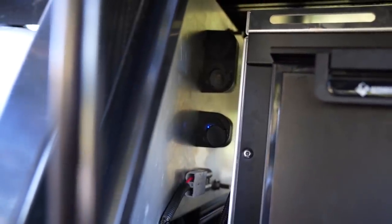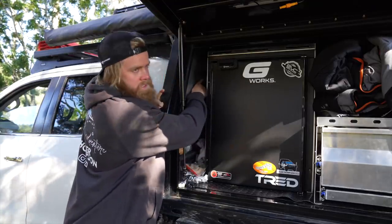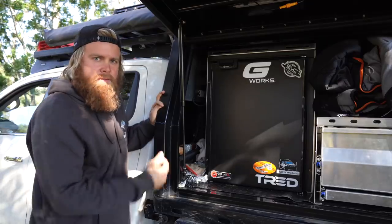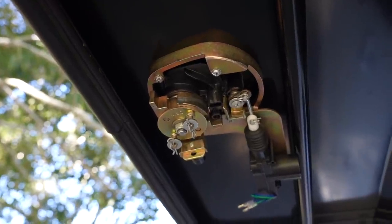I haven't really got any fancy setup at all here yet. That'll probably be a future thing eventually. But I just have some USB charging points there, some 12 volt charging points there. And then my inverter and my 240 volt setup still in the car. It does have central locking on it. That hasn't been set up yet, but might do that eventually.